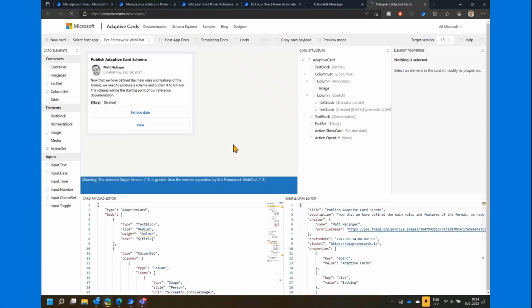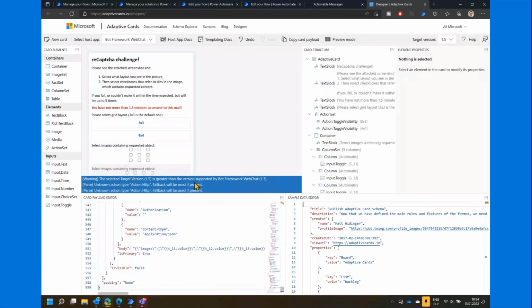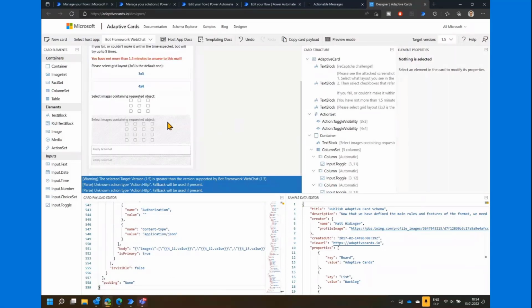So first the user is requested to select the layout because the bot wasn't able to discover it, and the image tiles are different based on the layout. Therefore, the bot asks the user to first select the layout, right? So first the layout, then depending on what the layout is set to, there are different checkboxes to be selected.